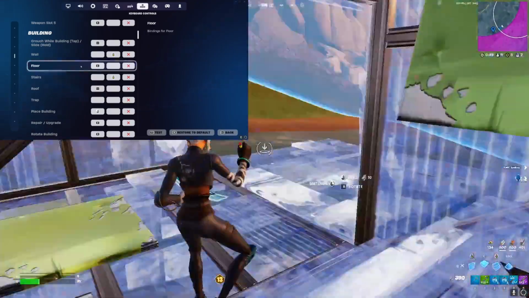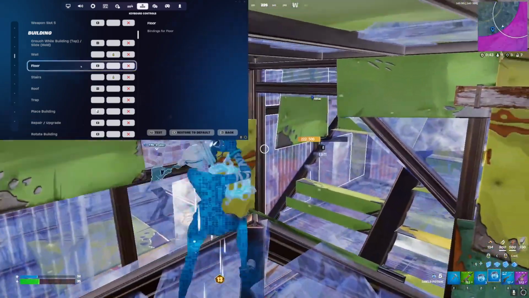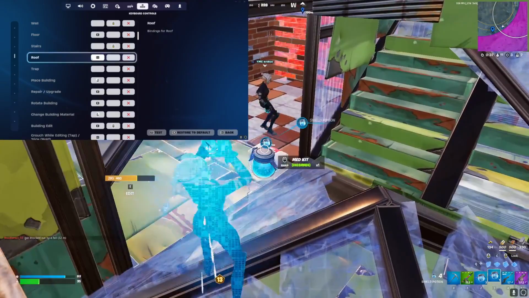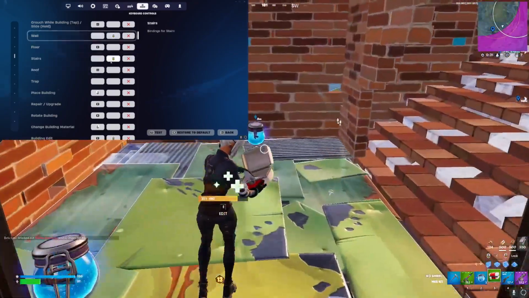You just need to make sure you have your build buttons on different fingers. This means that you'll be able to learn the quickest and you'll be able to build the fastest. In Roof, I have Caps Lock, which is right above Shift and is also pressed by my pinky. It's a super easy button to reach as it almost rests on it. And this means I have it all on different fingers.